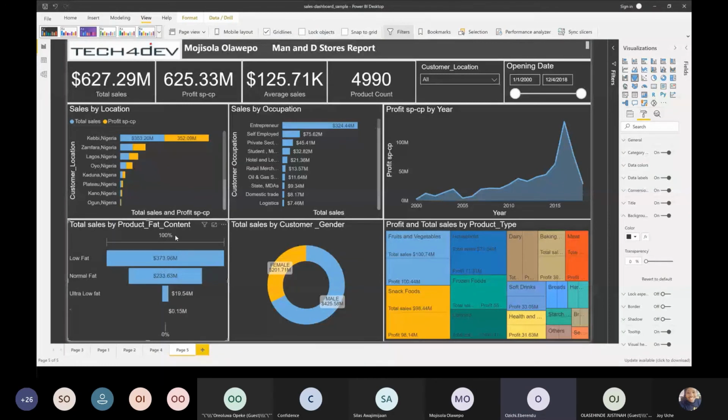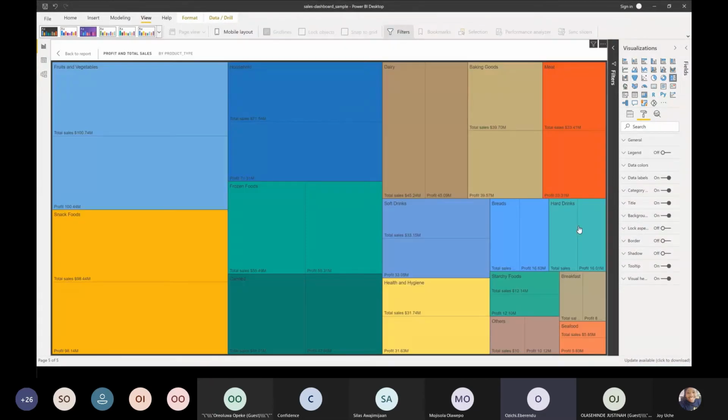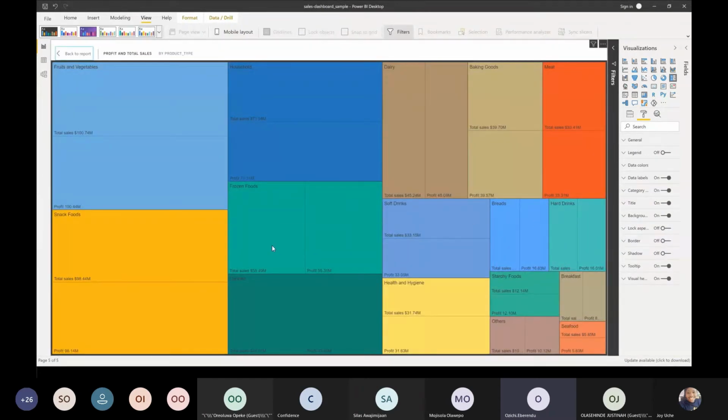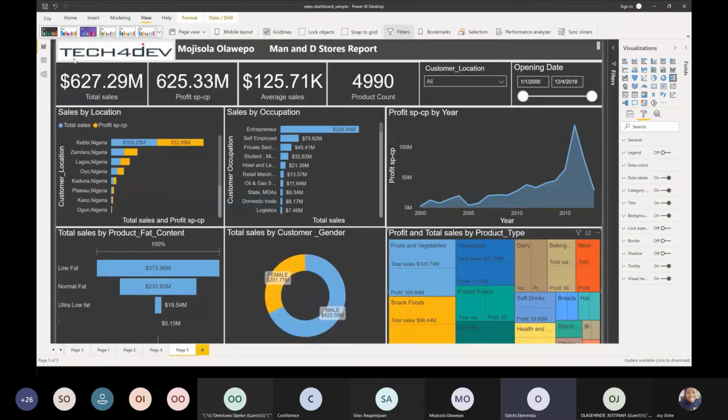Sorry, I was just observing this profit and total sales by product type on the dashboard. I found that the way it's analyzed, it's splitting it exactly into two, as if the sales is equal to the profit. I don't think it's so according to the data. Do we disregard the way it's split into two, or is there any way we can arrange it such that the split will actually reflect the percentage of sales and the profits, because it splits everything into two? Perfect. Thank you for that.